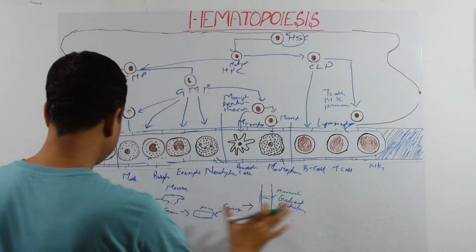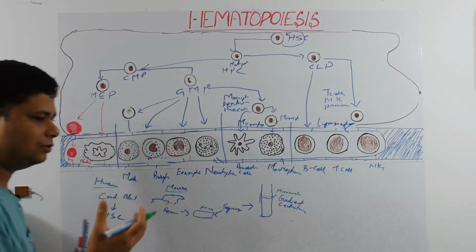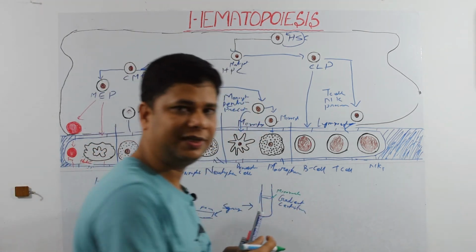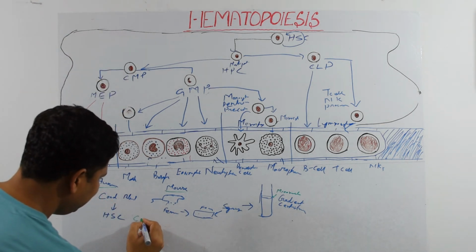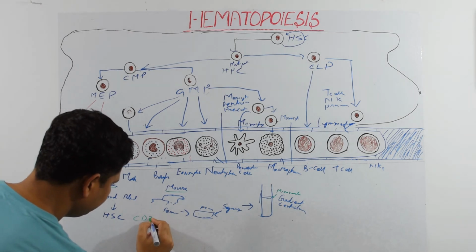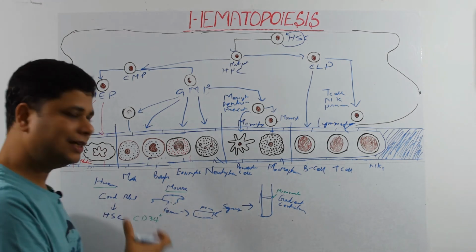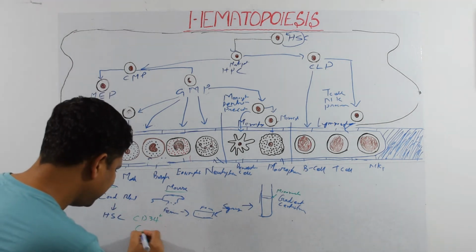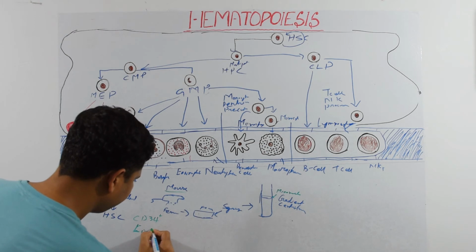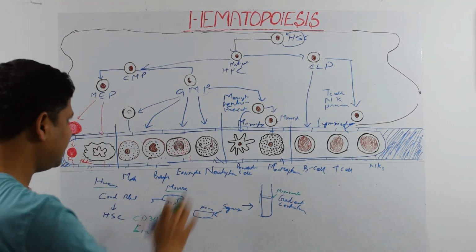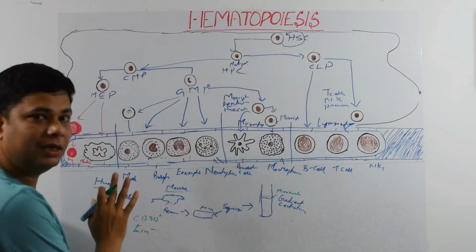In both cases, in human and also in mouse, we use flow cytometry to identify these hematopoietic stem cells. Usually we use CD34 positive cells. We use a CD34 antibody along with lineage. We need to isolate lineage deficient cells. We do not need lineage. These are the lineage cells. If we need to isolate these stem cells, we need to isolate lineage deficient cells.